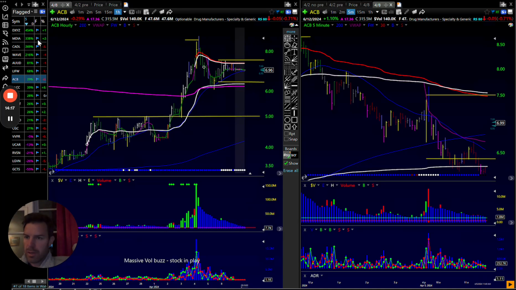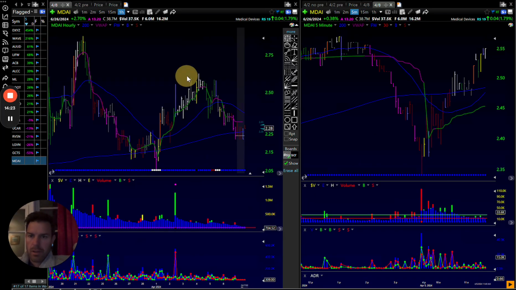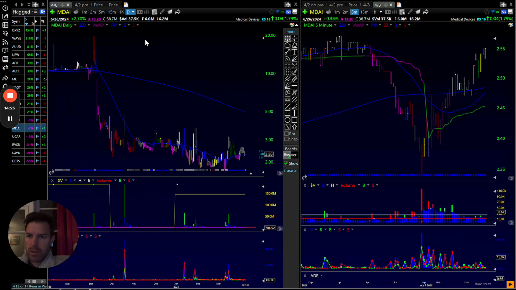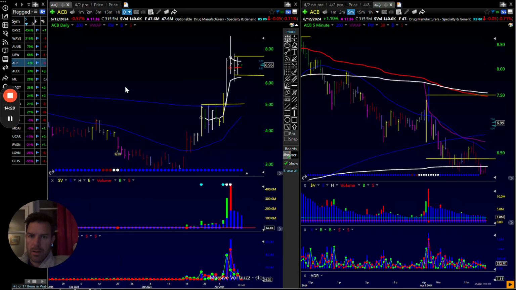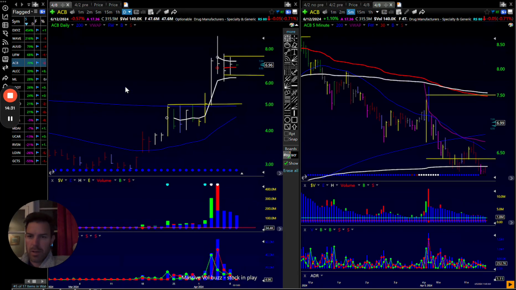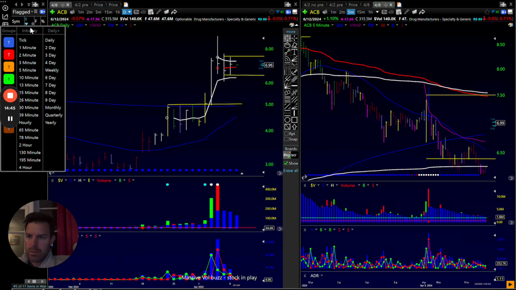But I'm usually selling into strength. And this is my list for today. I'm usually selling into strength and then trying to get back in on a pullback. Not really holding too much overnight, more of a day trader. But right now, this is more of a mother bar. You'd want to see it clear above that if it's going to go long again, which I don't know that it's going to.